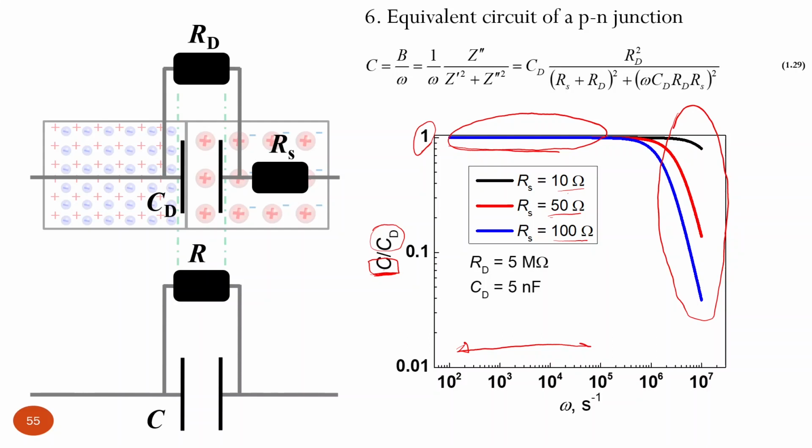But the thing is that even for an ideal PN junction, when we have forward bias and we start to inject charge carriers, I mentioned this diffusion capacitance. These charge carriers take some time to respond to the electric field, be injected and extracted. That's why they respond to low frequencies. So at low frequencies, we will get some parasitic effects of charging and discharging defects, injecting and extracting charge carriers. That's why, in real life, we get a lot of parasitic effects at low frequencies.